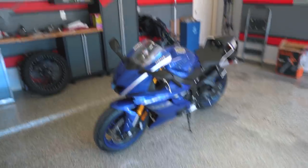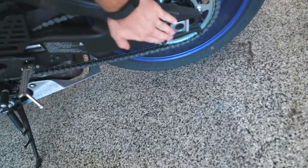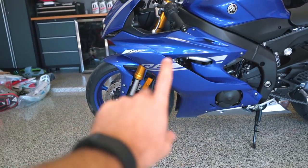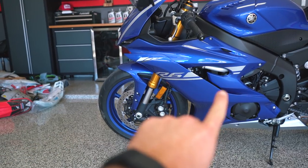Unfortunately, I can't use it with the R6 just yet because I don't have any spools on the rear to prop it up on. Not a deal breaker — we can still do the oil change just fine, but I just wanted to mention that because it really does make things a lot easier. First up, for the R6, we're going to have to remove the left cowlings on the bike — this whole section right here is going to have to come off.